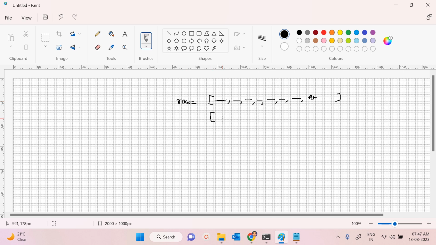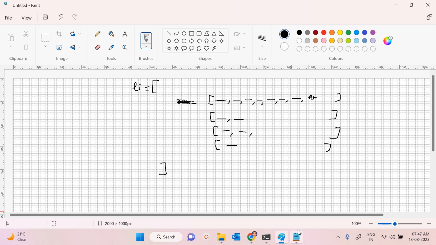And again second row. But what I am doing, I am taking one more list and adding each list to this list. This is a list of list. So this is one list, this is one list, this is one list, like this, and all these lists I am adding to this list, right? So this is a list of list.